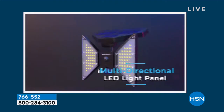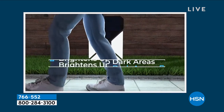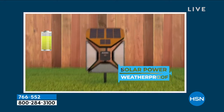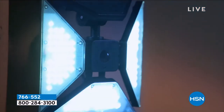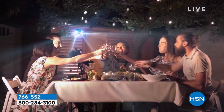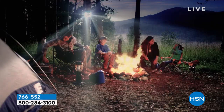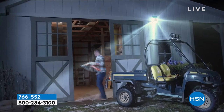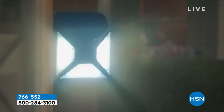Think about it — these cover a big wide area, and this is the day to get more than one. I'm thinking my whole front yard, the garage area, the side yard. Quite frankly, motion-sensing lights are expensive, and it's a challenge to get up on a ladder to install them and then get back up every other month to replace batteries. No replacing batteries, it's very bright, and it won't light up for rain or snow or sleet — only for people or animals.